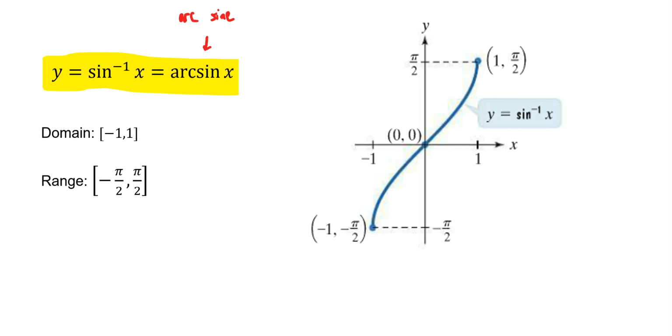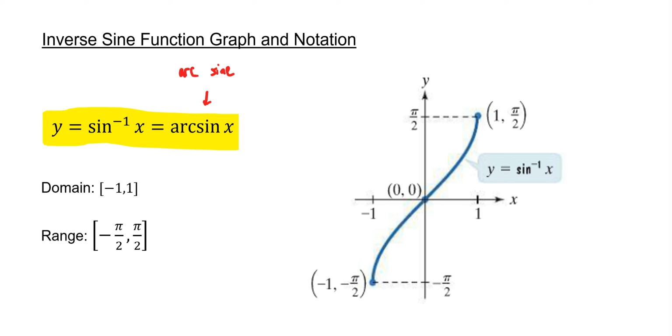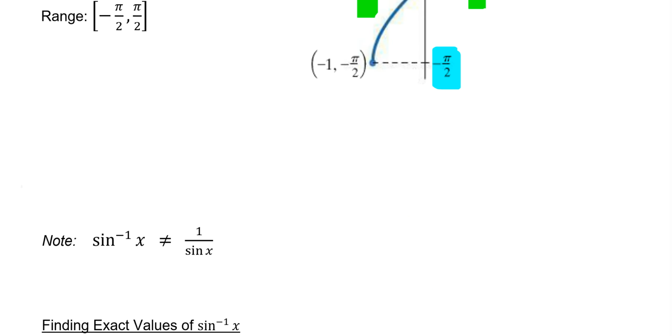That's going to be the complete opposite for the inverse function over here on the right. The range of the inverse function is negative pi over 2 to pi over 2, and the domain is negative 1 to 1. So inverse functions completely flip domain and range. Think back to when we talked about logarithms and exponential expressions and how they're related. We're going to do something a little bit similar.